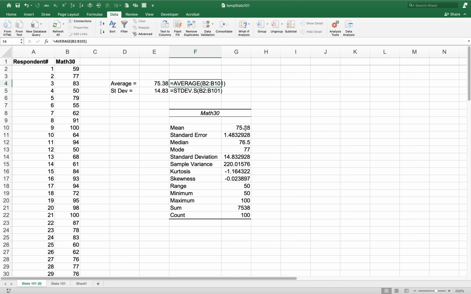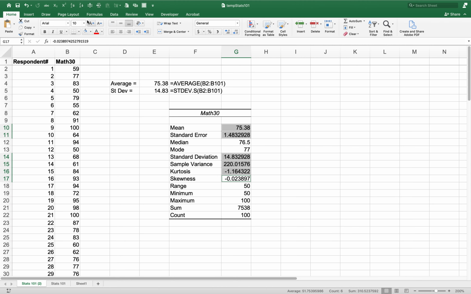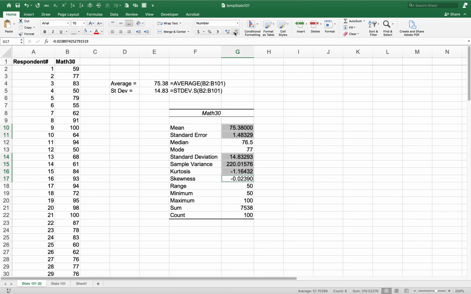The other thing I want to do here, though, is make sure that all of the numbers which are decimal values are rounded to 2 decimal places. So I'm going to hold down the Control key, or on a Mac it's the Control and Command key together, I think. Yeah, Control and Command together. On a PC it's just the Control key, and then I click on all of the numbers here which are in decimal values, and then I go to the Home tab, and then I'm going to decrease the number of decimal places down to 2.